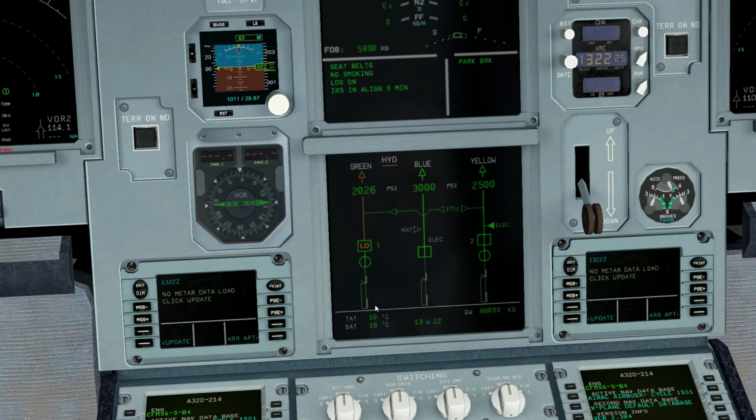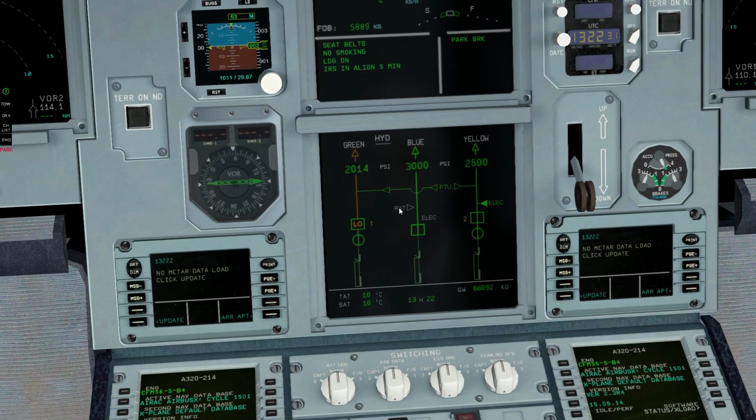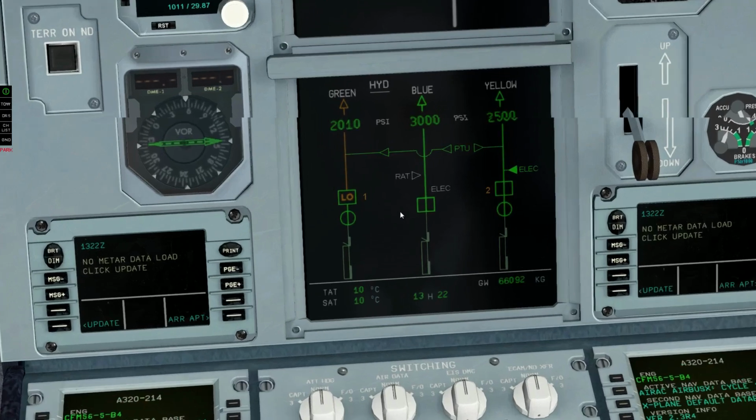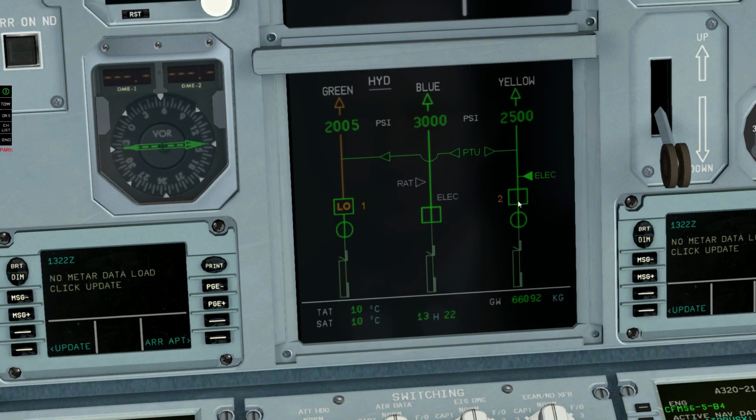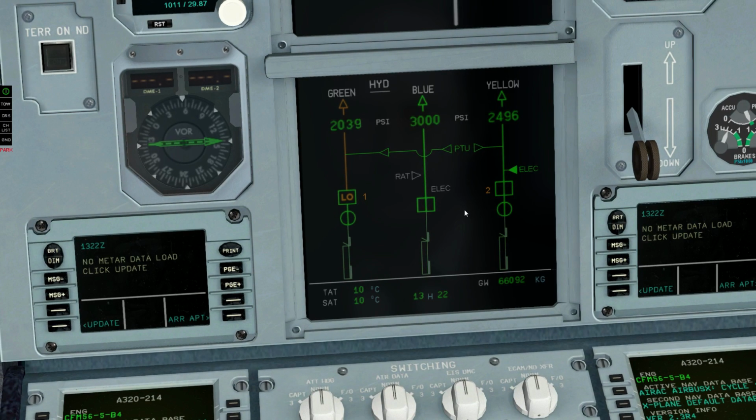Not really sure what I'm looking at there. I don't see anything about oil, so that's a bit strange. That says low. 1 or 2. I think that's battery 2000. Nope, no idea. Don't know. That's something I guess I'll have to learn.